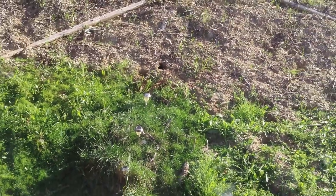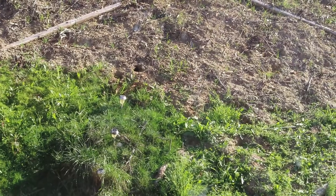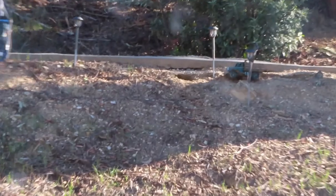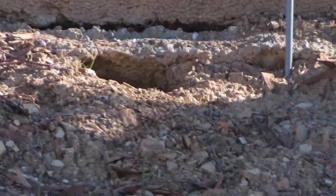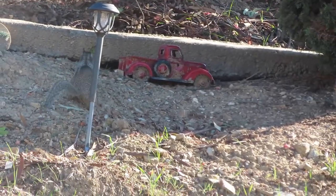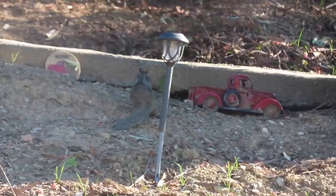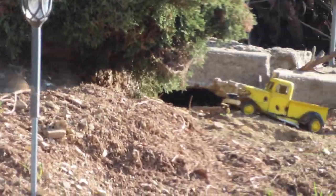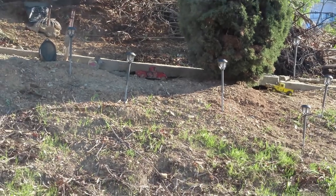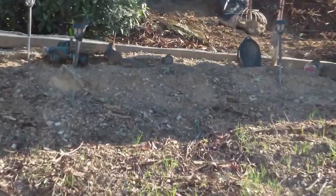That's making a bunch of holes on the hill, like before, so that's not ideal. There's another one up there. Let me see if I can get to it. Right there, just in the hole right there. And there's plenty along there. So behind the red truck, there's plenty in there. And there's another one right there. So I don't know what they're doing right now. I think I'm trying to figure out what's happening. You hear me talking.